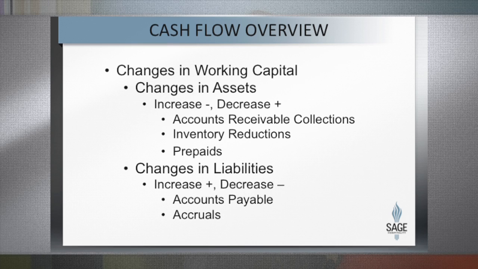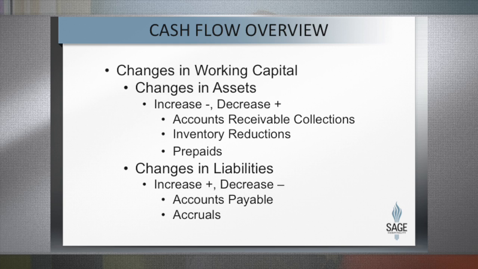So the next piece of the cash flow is typically your changes in working capital. So you'll have changes in assets and liabilities. Back to the balance sheet, what we just walked through: changes in your assets, including accounts receivable, prepaids, inventory. I always think of it, this one's the opposite. When your assets increase, your cash decreases. So if you have more accounts receivable, for example, than you did in the prior period, you will have less cash available to pay your liabilities.